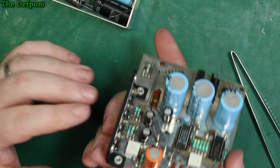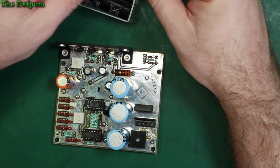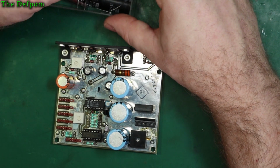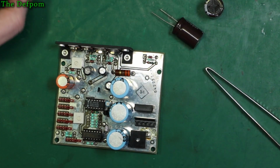What did I say they were? 35 volt. 25 volt. Uh-oh. Here's the 35 volt. And here's the 35 volt. Here we go. Right, I've got the caps ready.